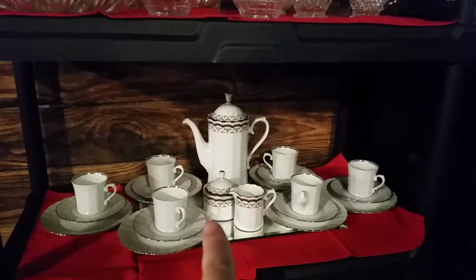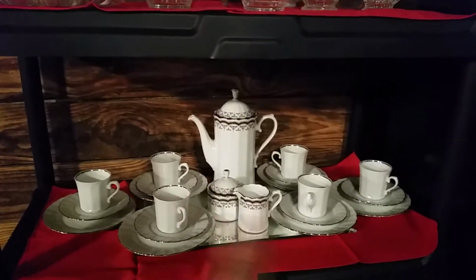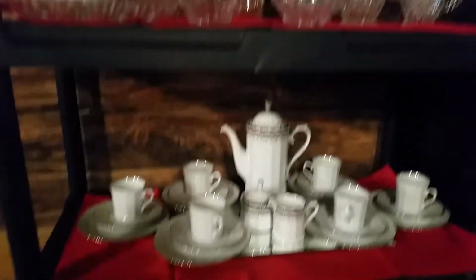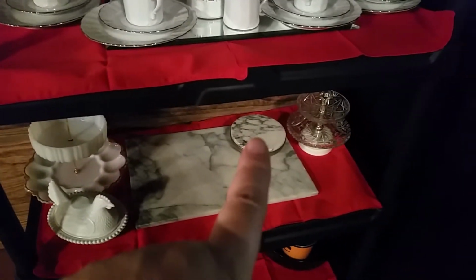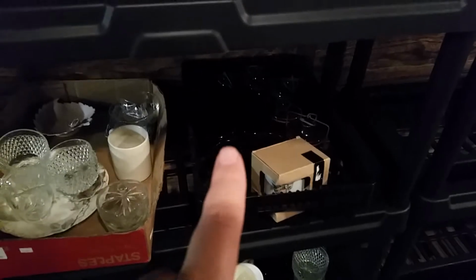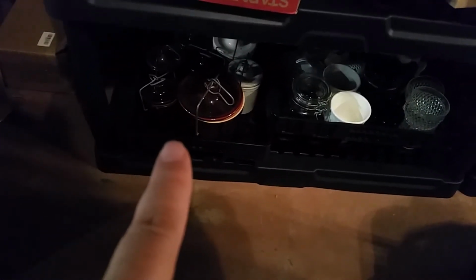I am tempted to keep that coffee tea set there. And see? That used to be a hot plate. There's a cord cut out of it. Can you see that? So they cut the cord and just made it a stand. And I'm going to put Halloween stuff down there. I've got a bunch of things for Valentine's and Mother's Day, and I'll put them on the shelf. I was trying to do Asian. I got a whole bunch of those brown cheese crocks, I think, and the bigger sizes down there. A bunch of mugs.